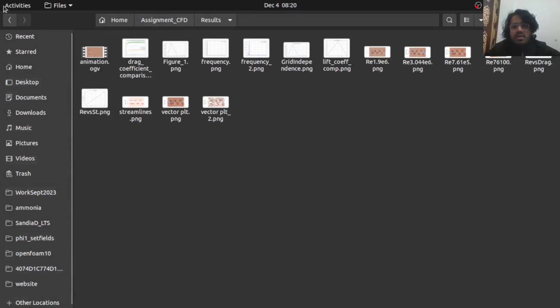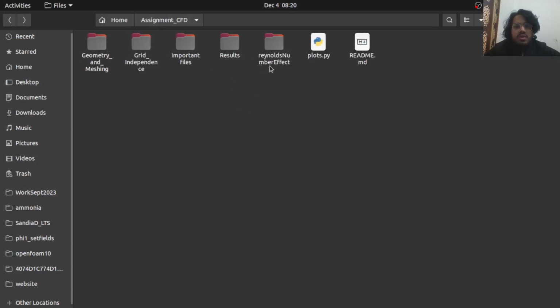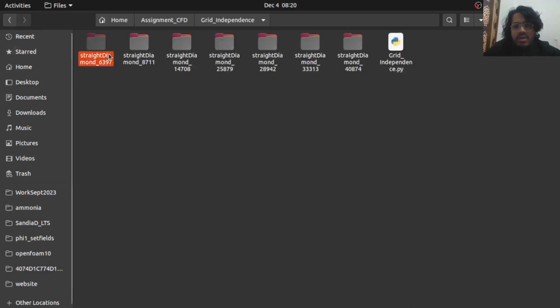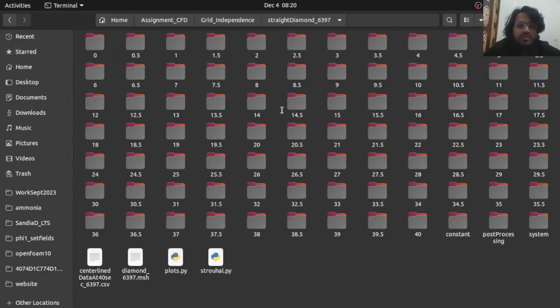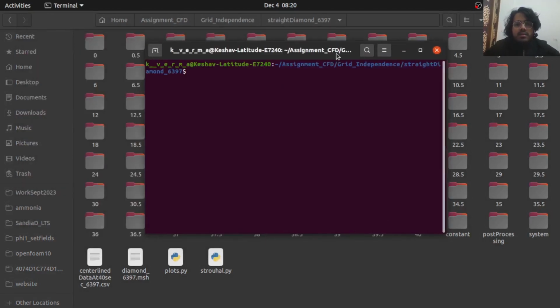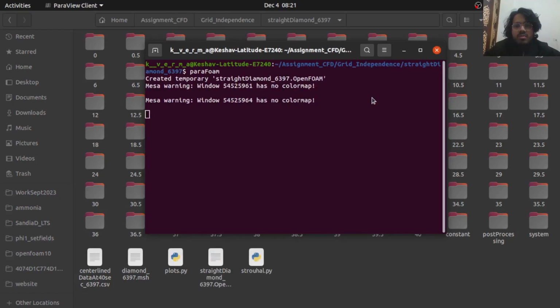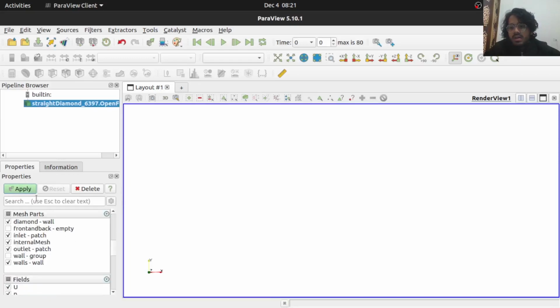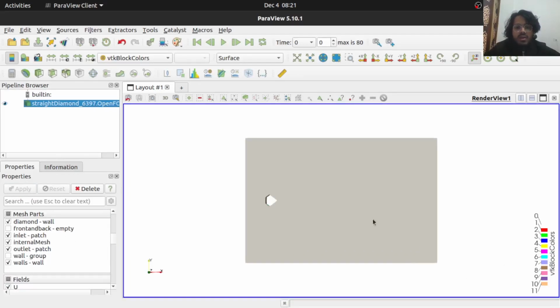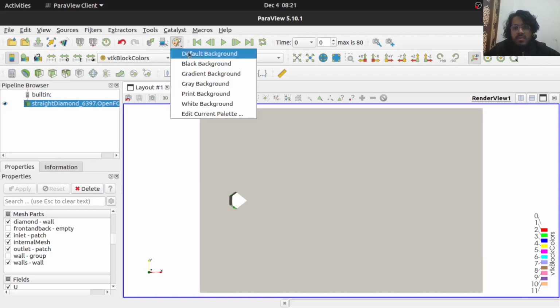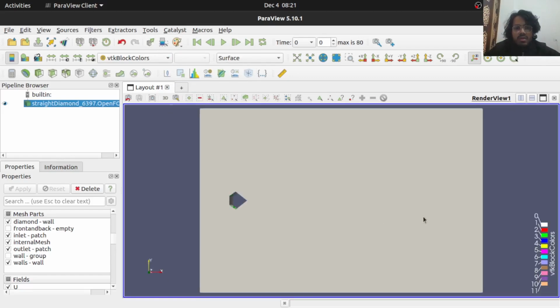I can also give you exposure to ParaView, the post-processing software for OpenFOAM. For that, let me take a case of a simulation that is already run. Now let me apply the paraFoam command. Yes, just apply, and we make the background gray for better perspective.